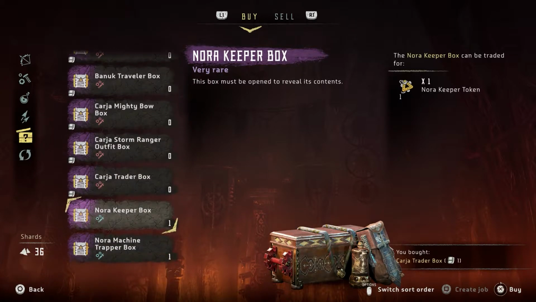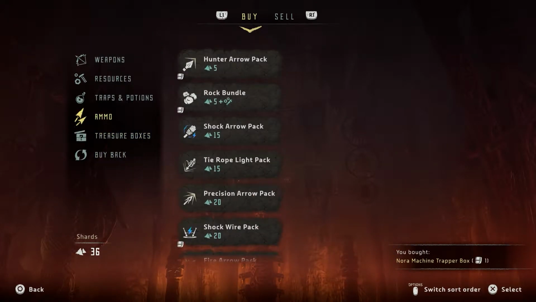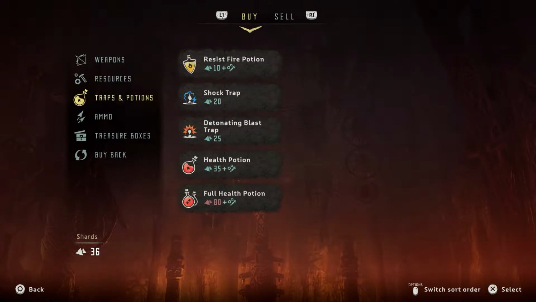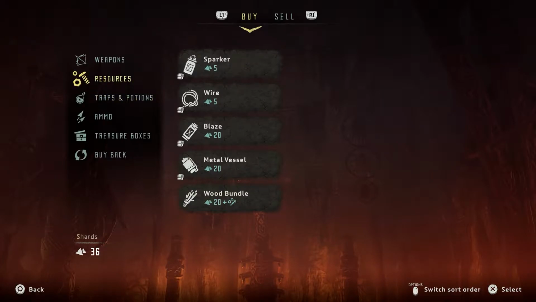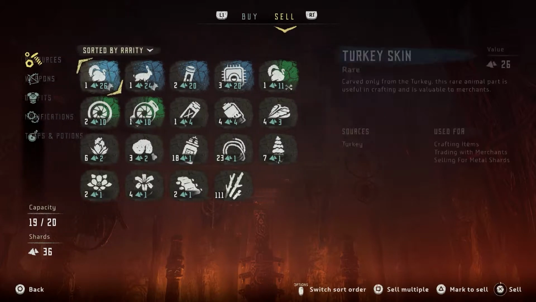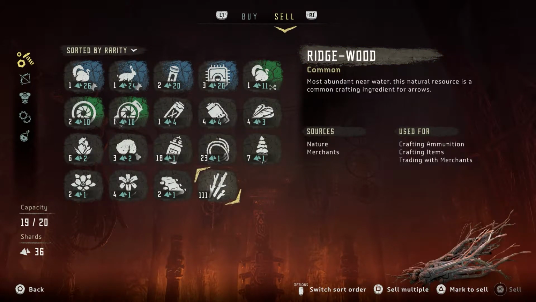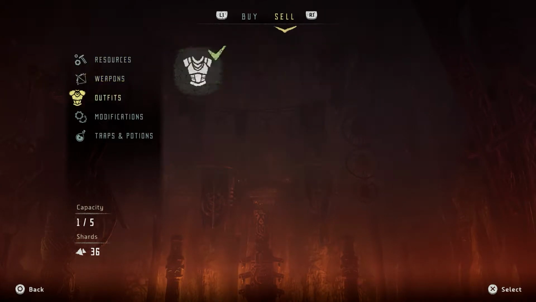Hopefully it's not overpowered stuff, because that can be kind of annoying, honestly, when you get those premium editions of games and then they're like, and here's the nuke that makes you kill everything in sight. That can be kind of weird. Oh look, I could also just sell my skins and stuff and whatnot. That'd be interesting.